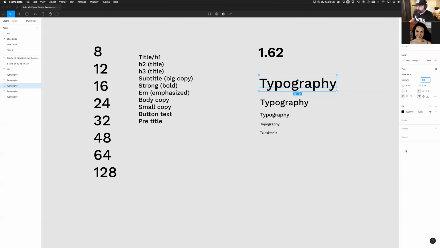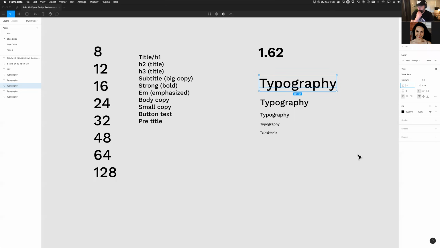Cool. We have a few questions about shortcuts. Is there a shortcut to double or half font sizes? Not that I know of, which is why I'm clumsily over in here, just hacking in this field. The shortcut I know is just the division, using math in the field. So that'd be divided by 2, boom, there's half. The other thing is you can use nudge values in here. I know that my nudge value is set at 8. So if I hold shift, I can just do increments of 8. So I can just go down, but no shortcut for that that I know of.